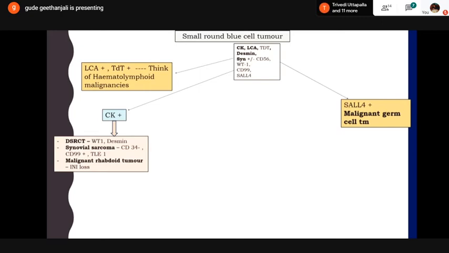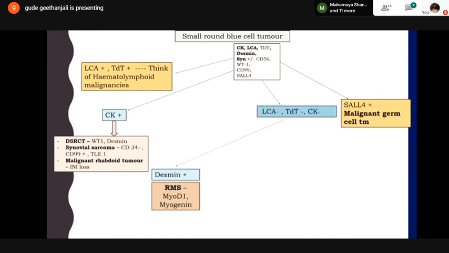And for synovial sarcoma, based upon the morphology, if it is undifferentiated, we can sometimes see presence of HPC like vascular channels. And to prove this, we can do CD34 and TLE1. And for malignant rhabdoid tumor, which shows cytoplasmic CK positivity, if it has a rhabdoid kind of morphology, we can do INI1, where there is loss of nuclear expression. If none of these markers are positive and there is desmin positivity, we can go on to do further myogenic markers like MyoD1 and myogenin for rhabdomyosarcomas.